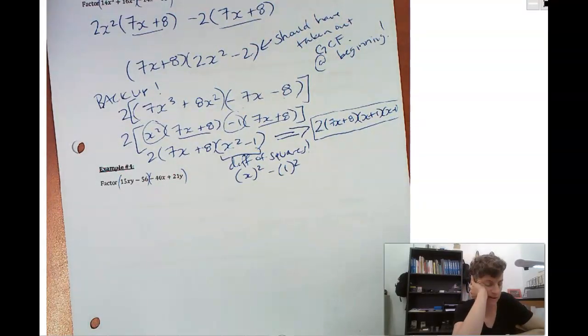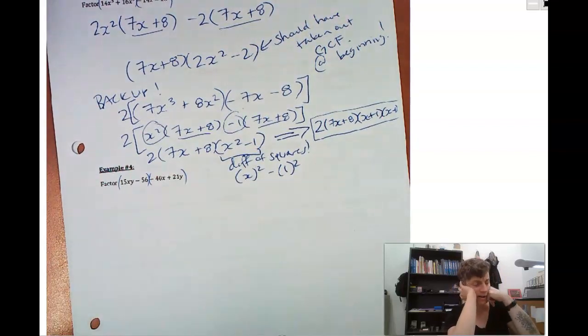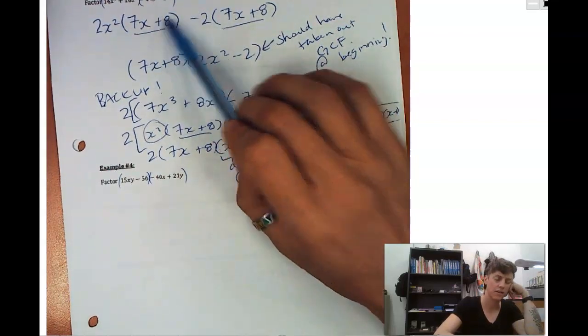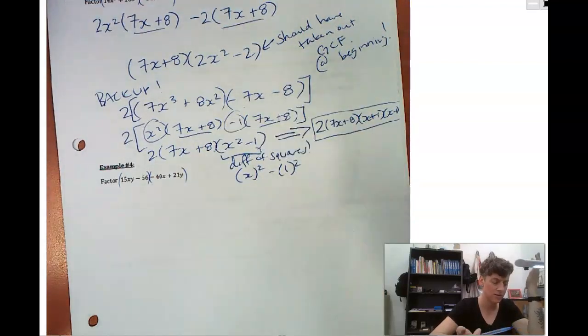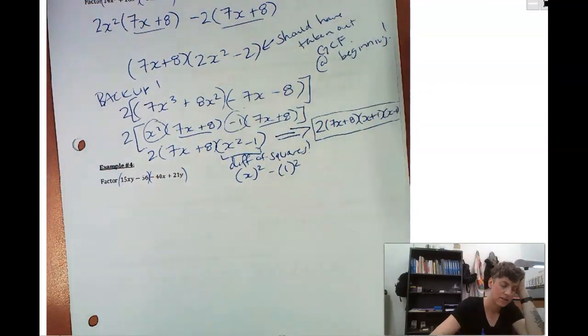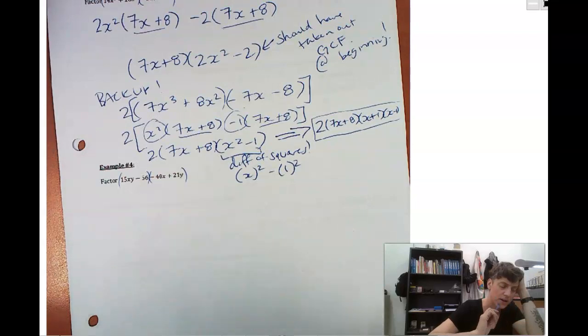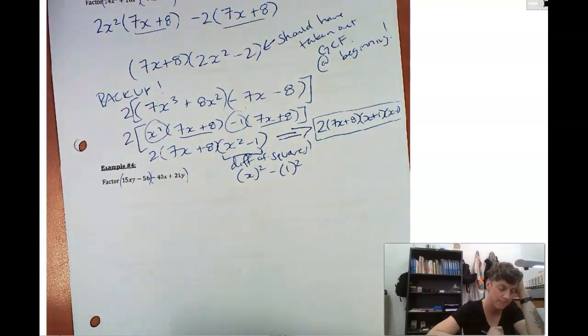Wait. What? This is already going to be a problem. Why is this going to be a problem? My goal is to get something factored where the parts in parentheses are the same. This has a y. Nobody else... What? We're going to have to rearrange this first. I have to rearrange this so that it's possible that we get our parts in parentheses to be the same.